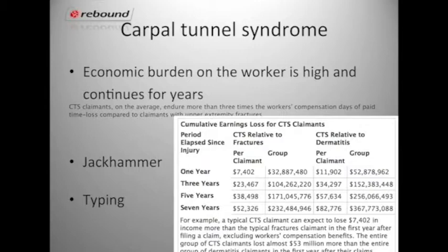So I don't expect you to really know exactly what all this says, but you can see that the problem and the loss in earnings goes on for years after somebody has a carpal tunnel claim. And people actually have more time off for carpal tunnel oftentimes than for a broken bone. And obviously there's a lot that goes into this. This data has holes in it, but the point is really how staggeringly expensive it is to have something as straightforward as carpal tunnel as a workplace claim. And so we clearly don't do a very good job managing this because it's a largely fixable problem for people and can, I think, be fixed pretty quickly in general.